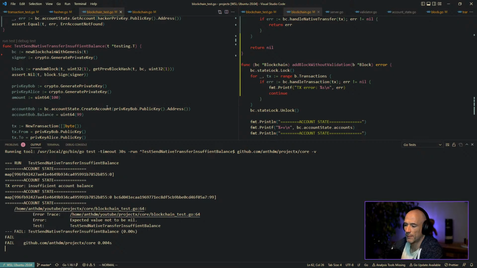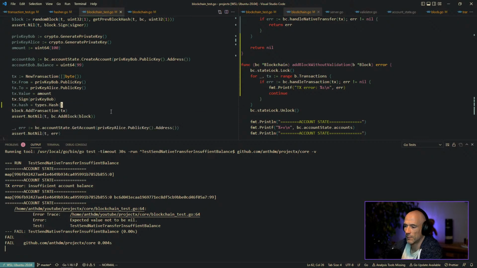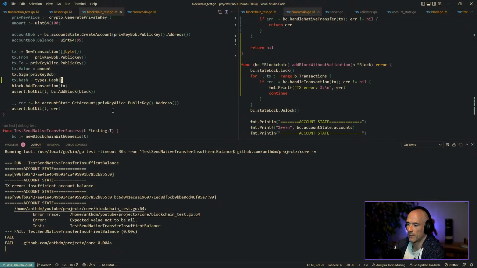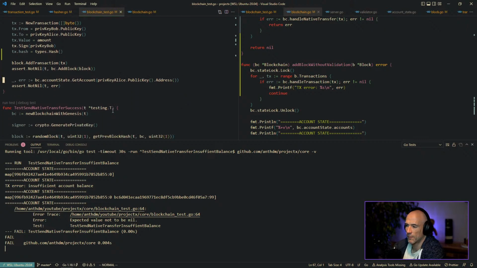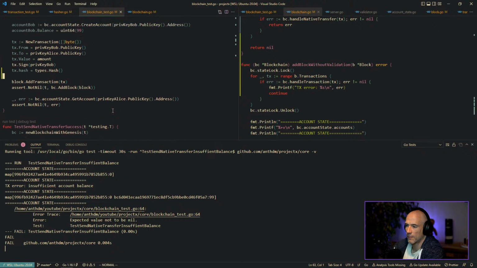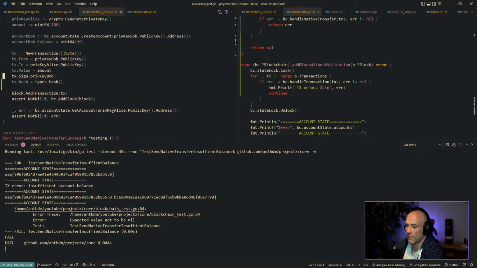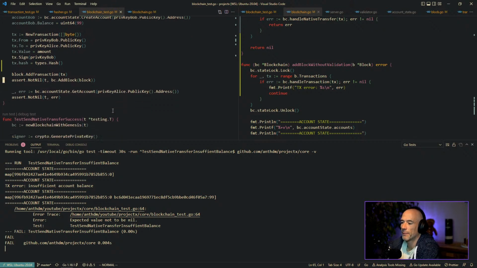Of course not. Expected value not to be null.